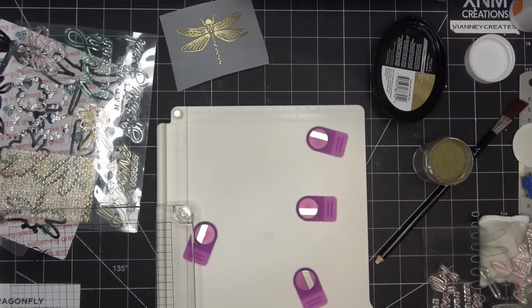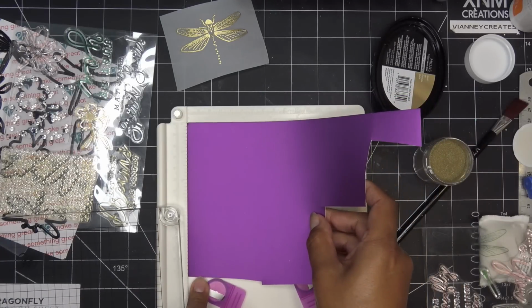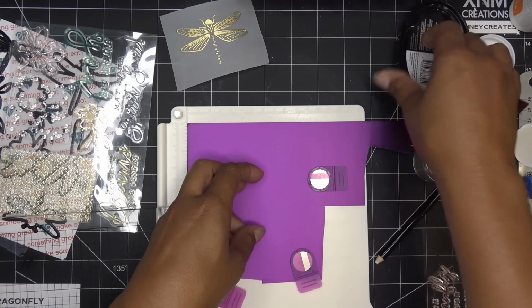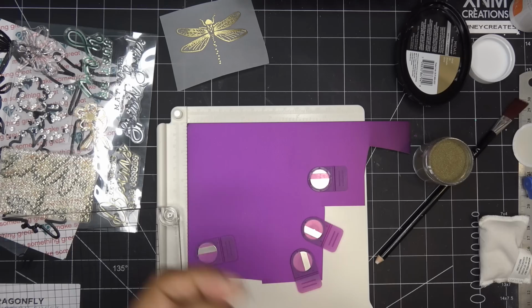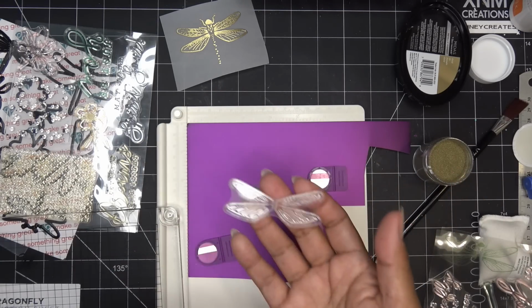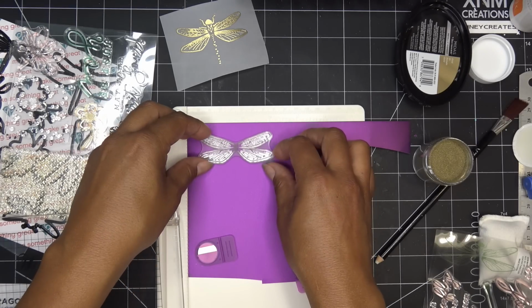Again, the die's going to cut it, so I think the body will be just fine without the second color. And this guy, we'll be fine on this one too. And then just this little guy. So again, just stamping it with the gold. I just want to show you which set of wings, because it's the only one I believe that's by itself like that. Yeah, so that set of wings there.